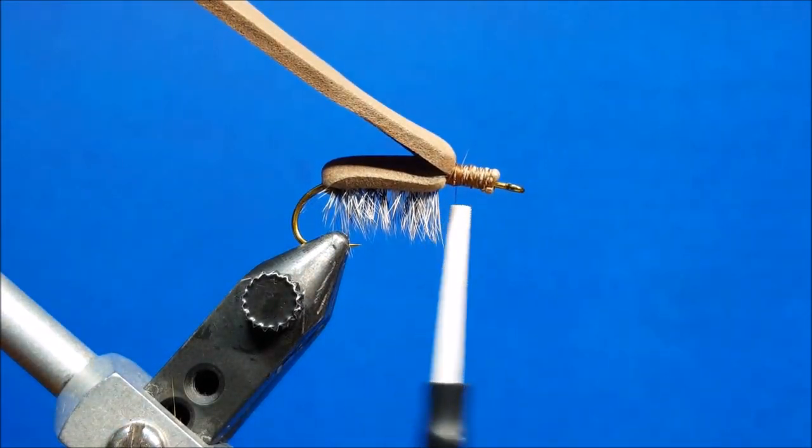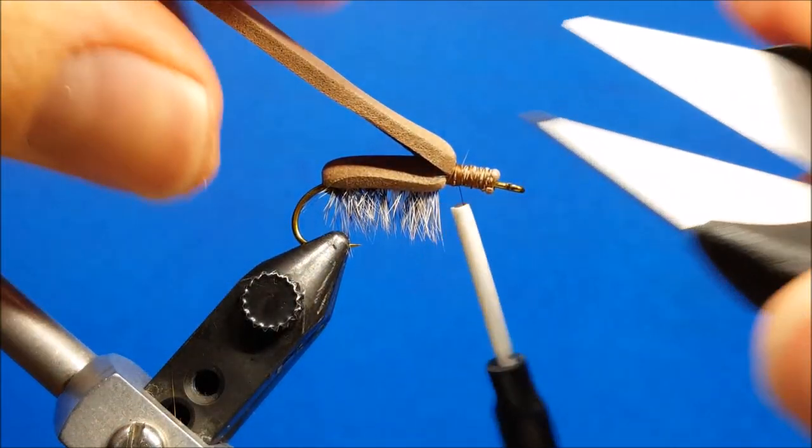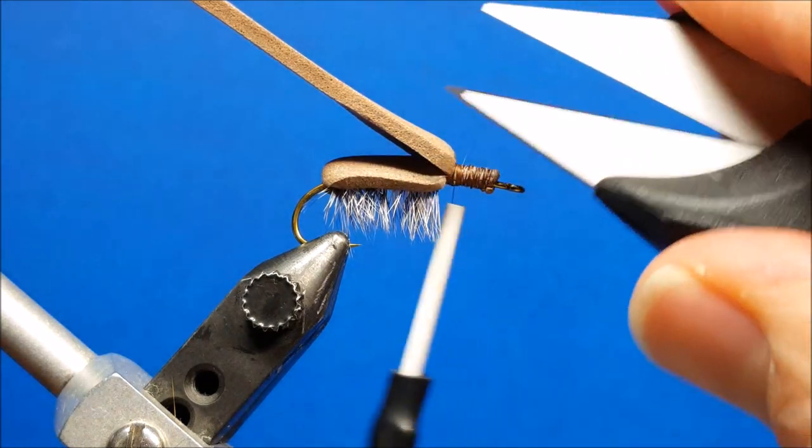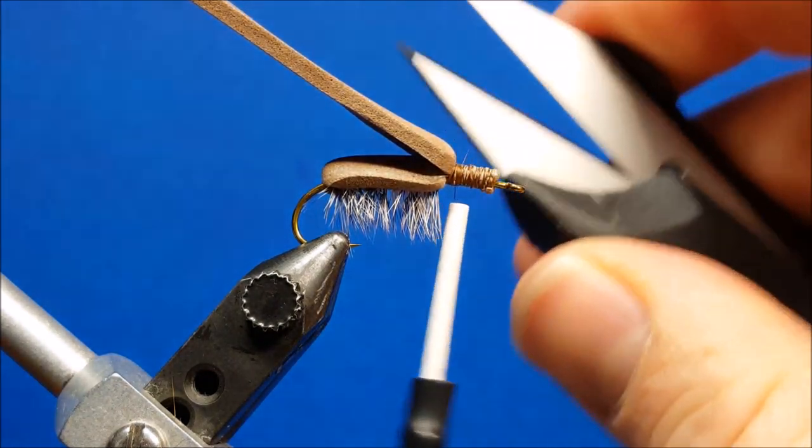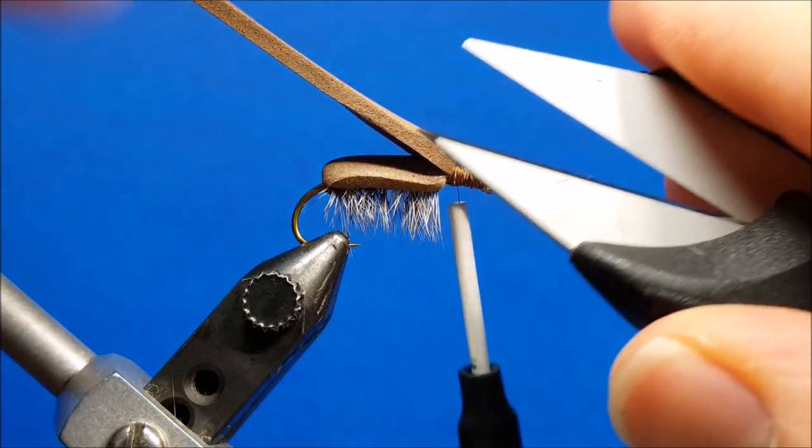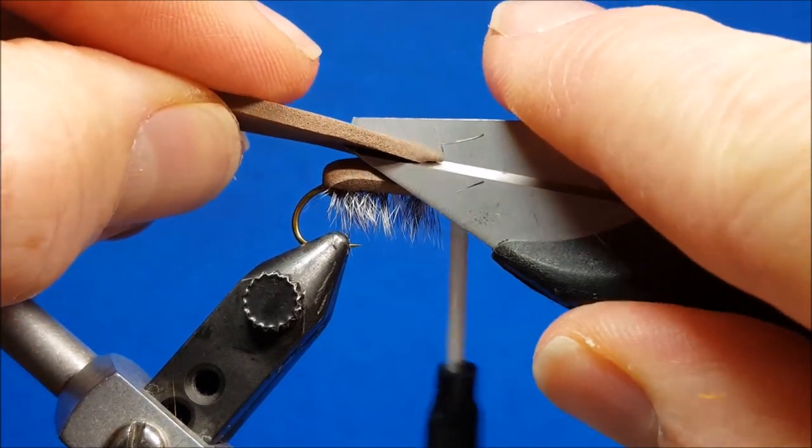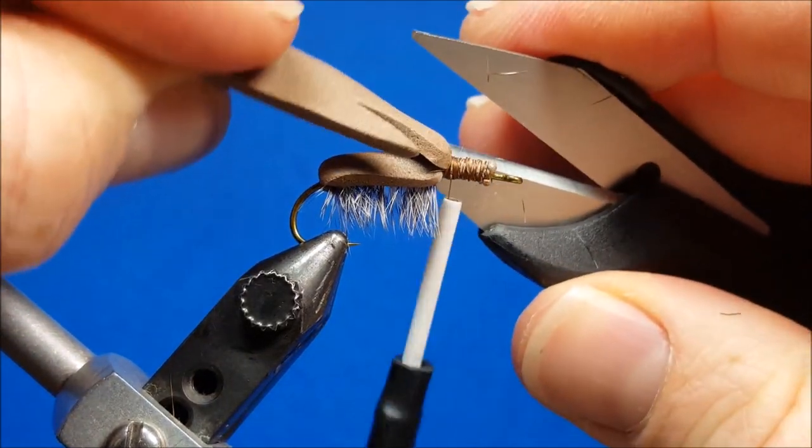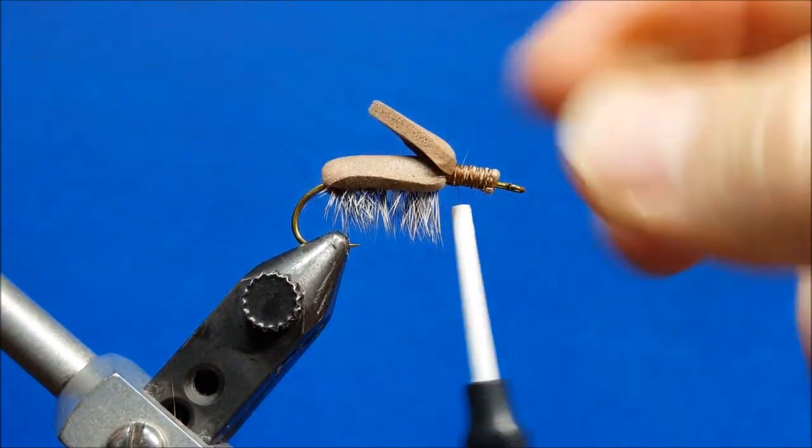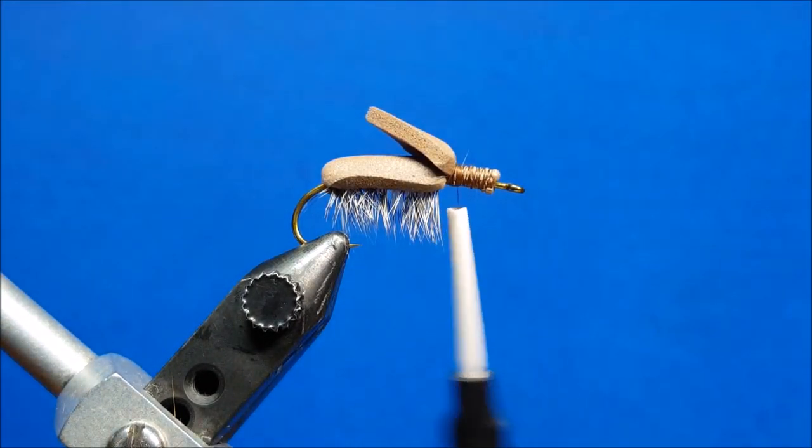At this point I'll take my scissors and cut this to form just a little bit of a wing. I'm going to angle my scissors toward the back side of the hook shank, and then come around back and angle them toward the forward. I want this to be at least two-thirds of the body length. If it's a little bit longer, that's fine, but I want it to be at least that length. That's just going to stick up there like that.